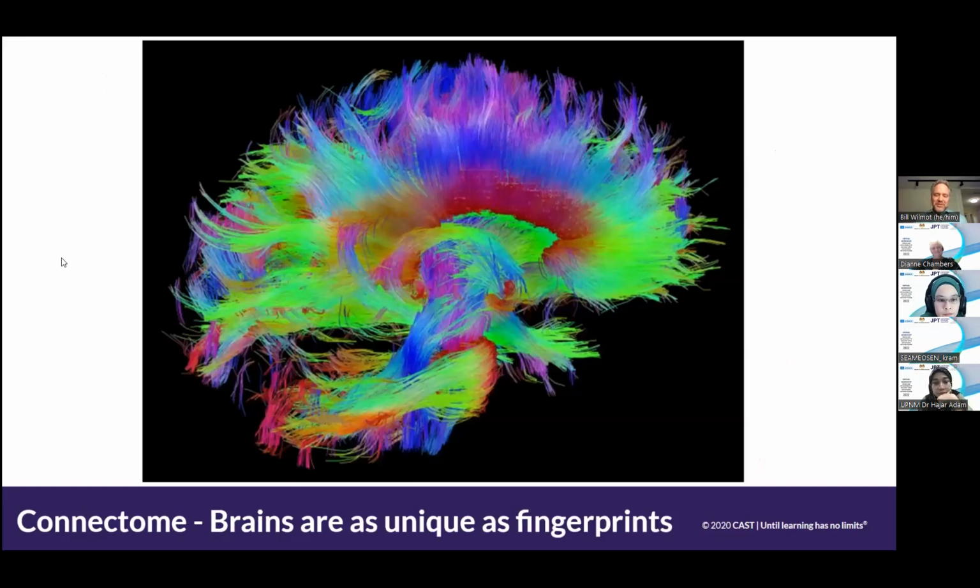This is an image of the brain from a project called the Connectome Project, which is an effort to visualize the complexity of the brain. So we have these incredibly colorful, interconnected strands of networks and connections in the brain. This is an effort to visualize that complexity of billions of neurons interconnected in billions upon billions of different ways, right? It would be shocking if all of our brains looked the same, right? Brains are as unique as fingerprints.